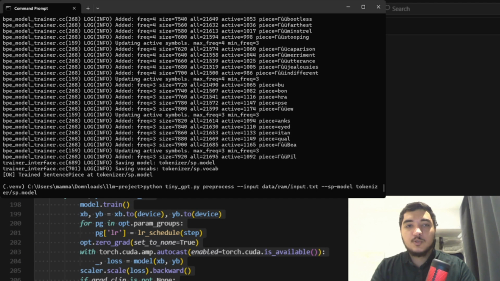Then we'll also put the output, data/preprocessed/corpus_ids.npz.